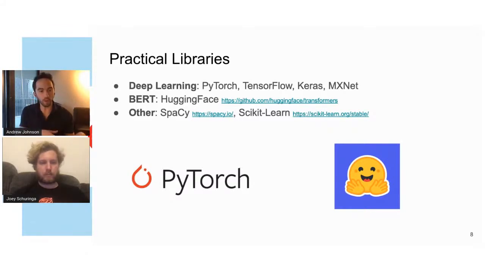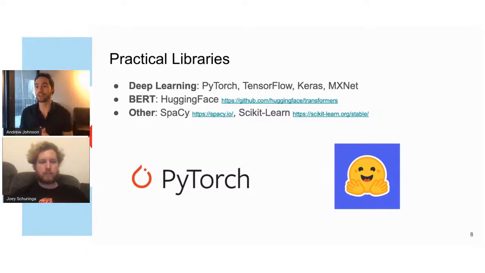Before it was TensorFlow 1.0, which you could argue is more difficult to get into because it builds a symbolic graph and then executes it. But TensorFlow 2.0 has eager execution, so it might be more intuitive for some to use. Keras these days can come packaged together with TensorFlow, so it's easy to use Keras if you already know TensorFlow. And then there's MXNet, which I've used a bit as well. Personally, I'm not as big a fan of it, but it's like Amazon's baby. It's their machine learning library.